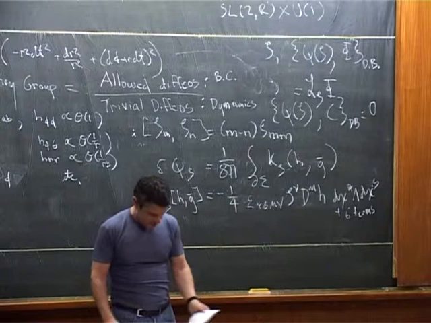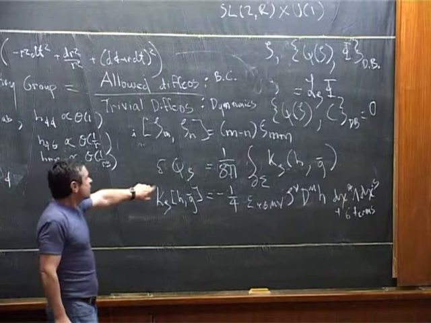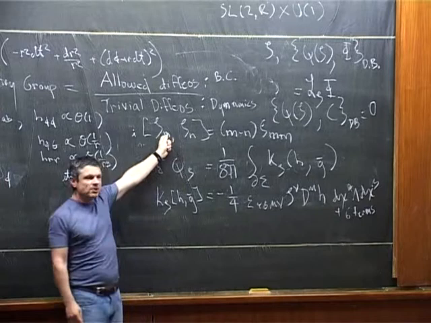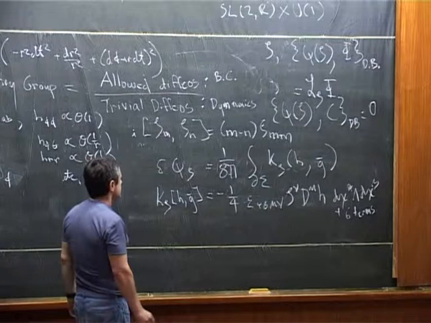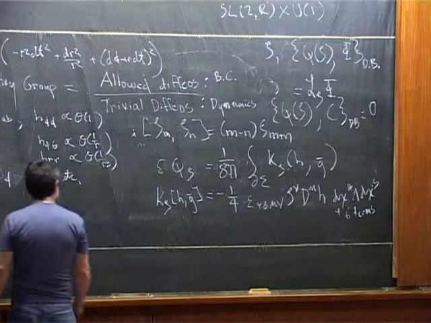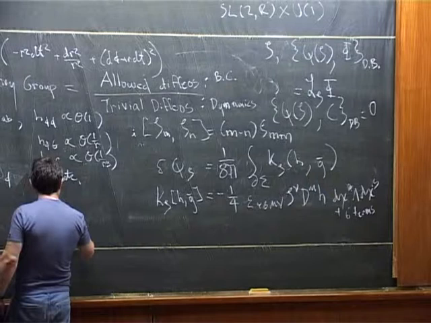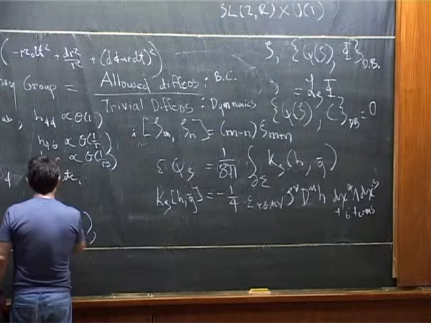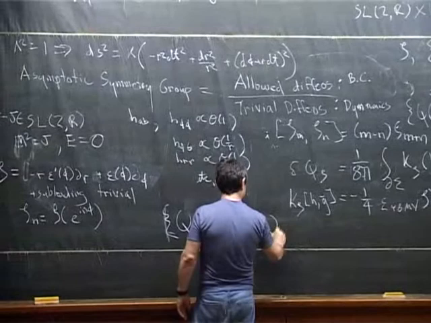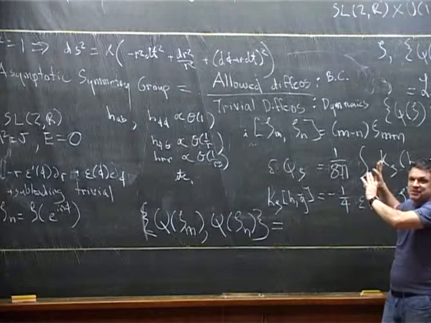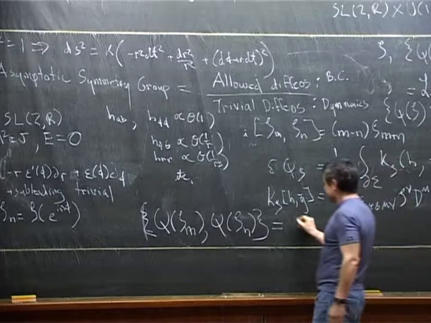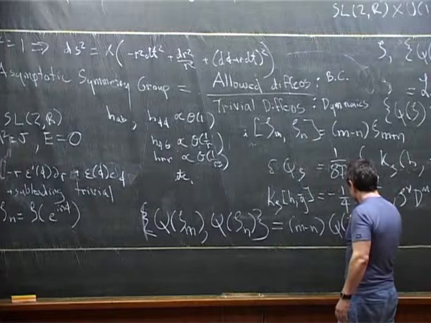Okay. Now, these are the charges that generate the diffeomorphisms. Their Dirac bracket algebra has to equal the Lie bracket algebra of the diffeomorphisms they generate, up to the central term. So there's a formula that looks like this. Let's define Q of zeta n, and take its Dirac bracket with Q of zeta m. The formalism guarantees that it must be (n minus m) Q of zeta n plus m, plus the central term. Dirac's formalism, of course, guarantees it, but this is a serious refinement of Dirac's formalism.